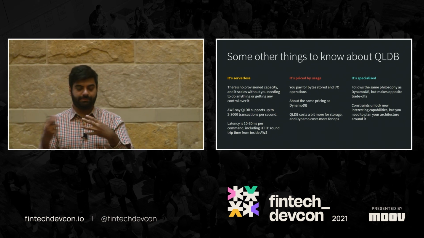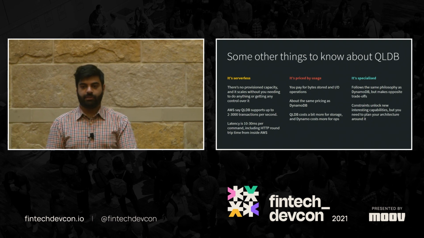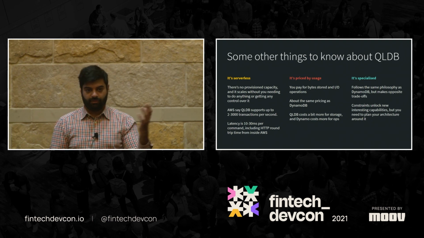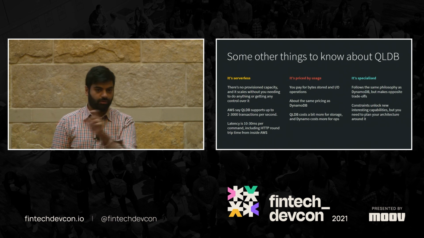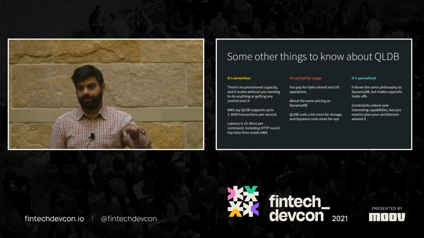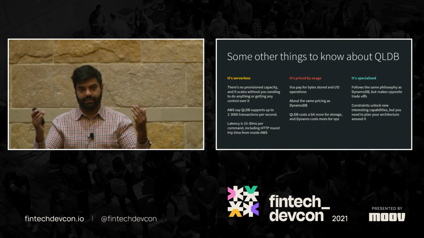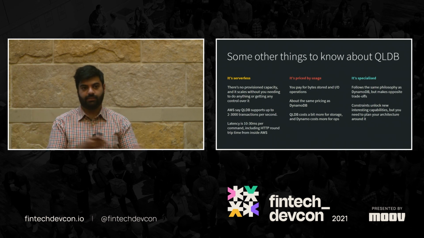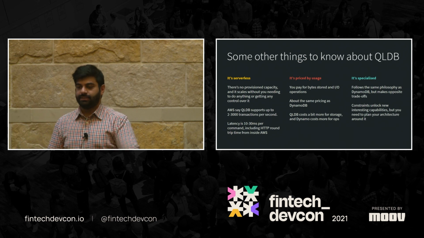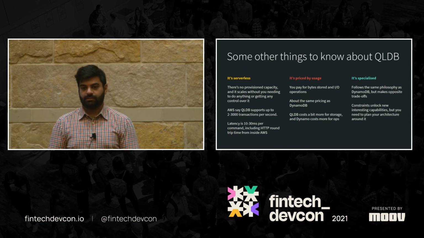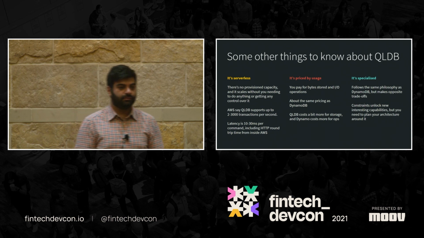But depending on what is being read, we read straight from QLDB. If it's like, hey, I want to get this particular row, that goes straight into QLDB. But if it's aggregated or historical data, that goes against Dynamo. And yeah, it just depends on what the latency is as a consumer of the Kinesis stream.